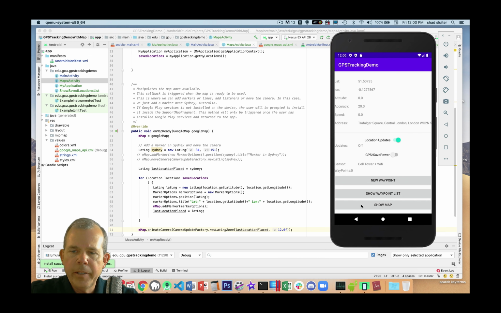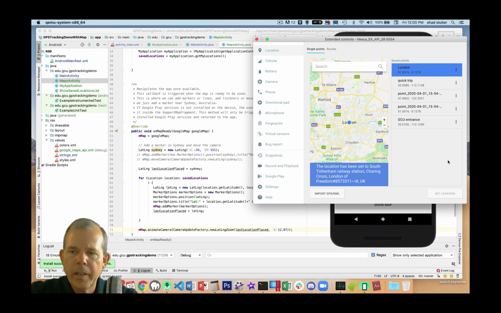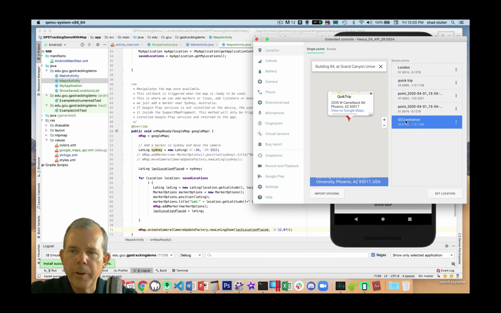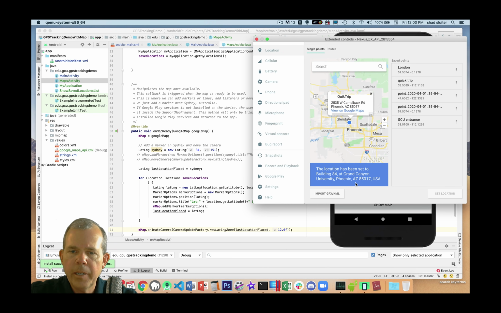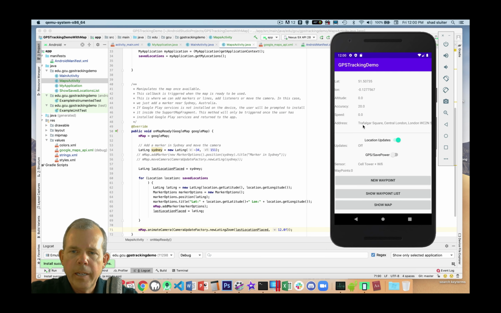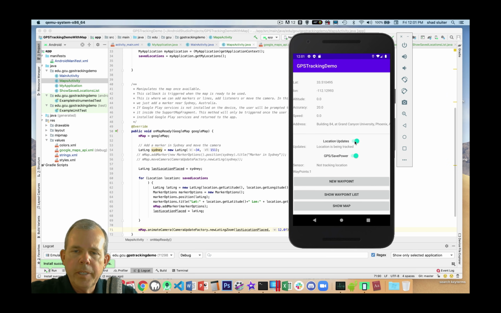Perfect. Now let's see if we can configure a new waypoint. So let's go back to Grand Canyon University entrance, set the location. Okay, so it's now set there. Close here. And this should update. All right, so I'm just going to wait it out. I'm going to see if we can get the location to update. It's supposed to update. Okay, so it takes a few minutes maybe, but as you can see, I now have Grand Canyon University. So, like I say, on a real phone, it would work better.